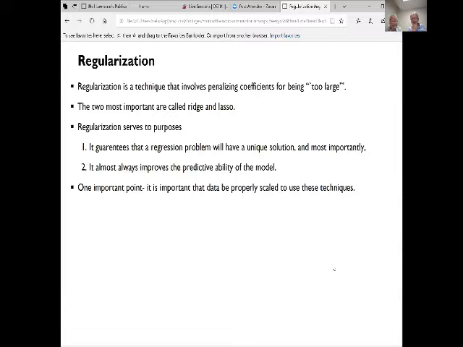Lambda is a hyperparameter, something external to the model, and as Adam said, it is chosen by cross-validation or grid search to find the lambda that has the best performance.